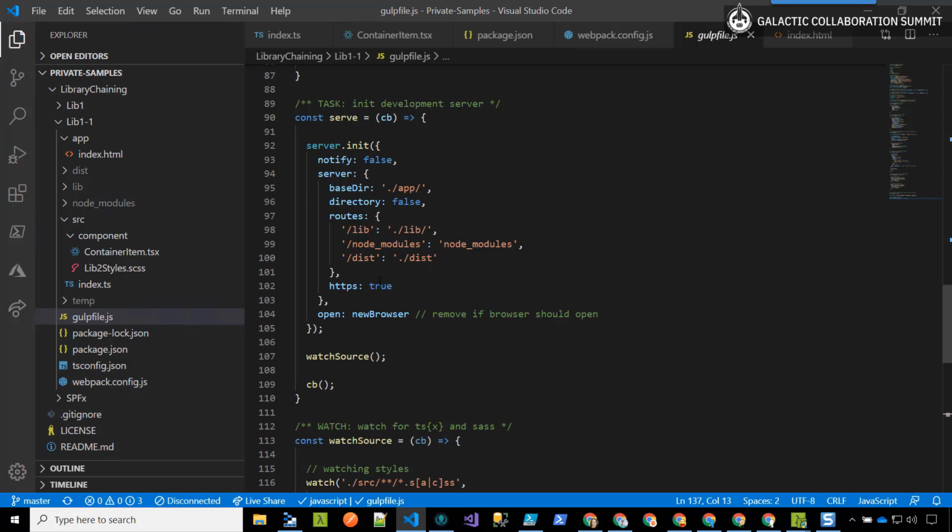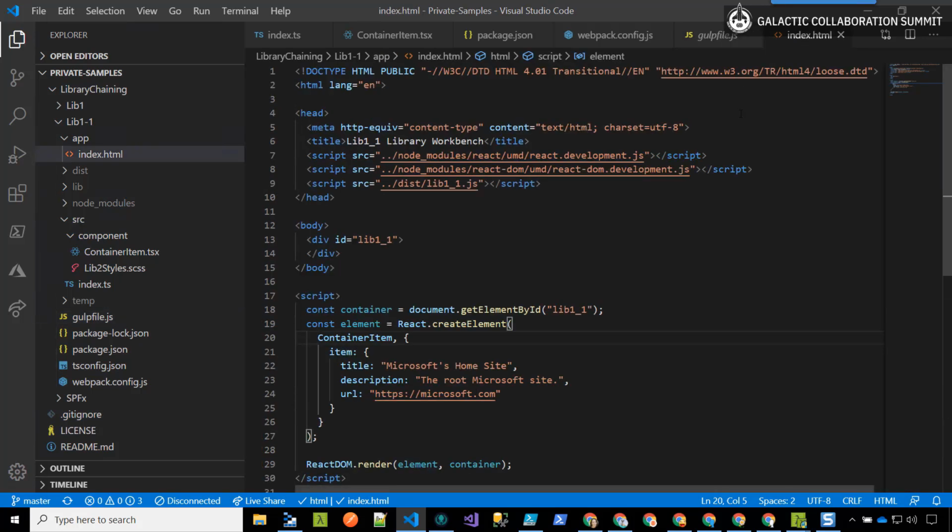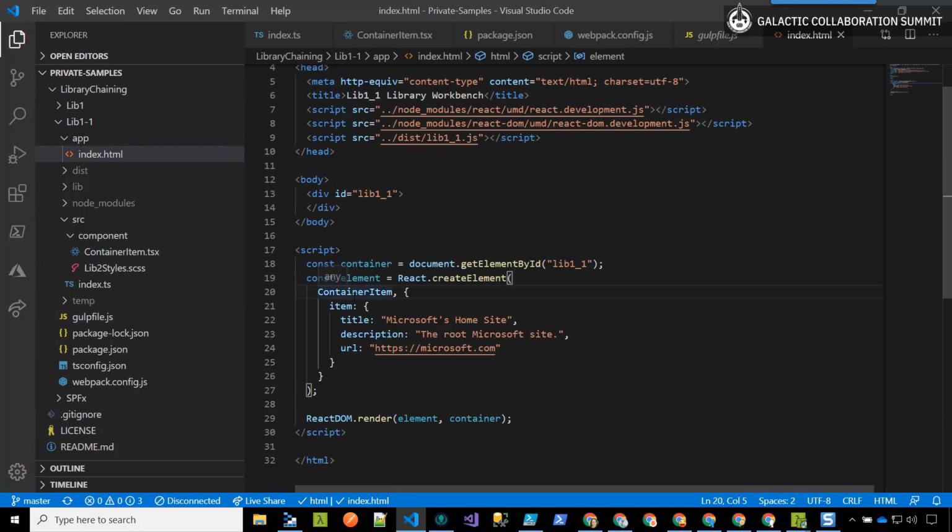This will serve this up, and we can specify by default it's on port 3000, and for this library, we'll leave it at the source. And so we can do a gulp serve, and when gulp serve runs, it'll load this index.html file, which is bootstrapping our container item into the DOM element I created there, and passing in a dummy element that we can use to test things.